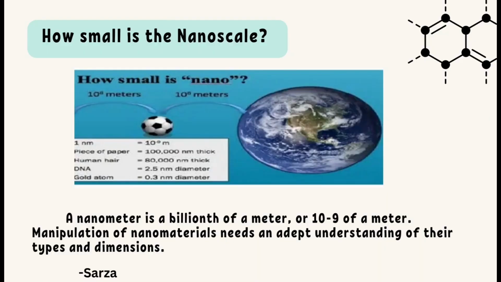I think after playing the video, you now have an idea of how small the nano world or scale is. Based on the video we watched earlier, with the help of our most advanced microscopes, we can now see the individual atoms clearly. And nowadays, not only can we see them, but we can also move atoms and create nano devices.